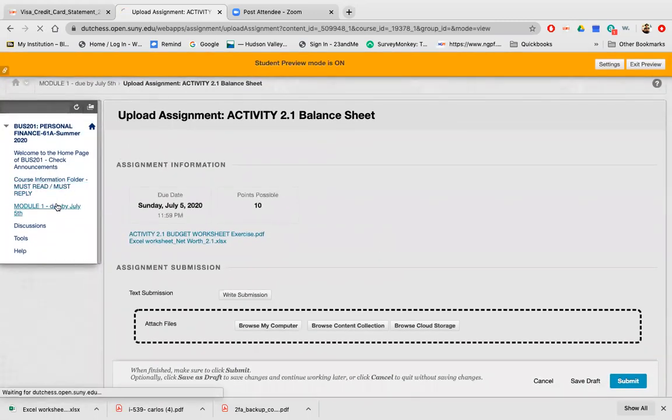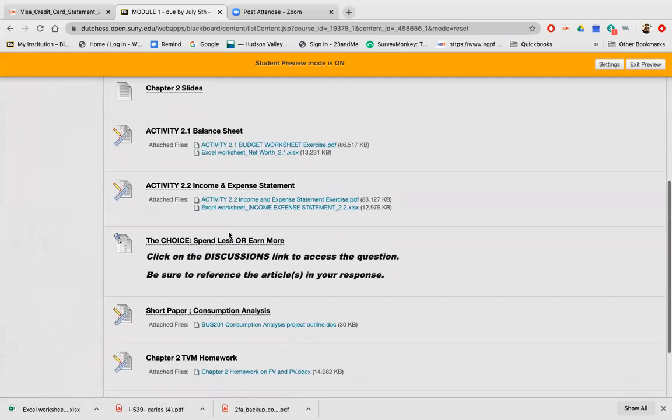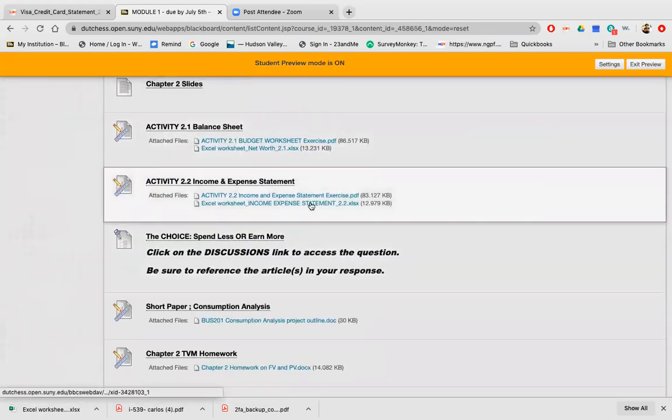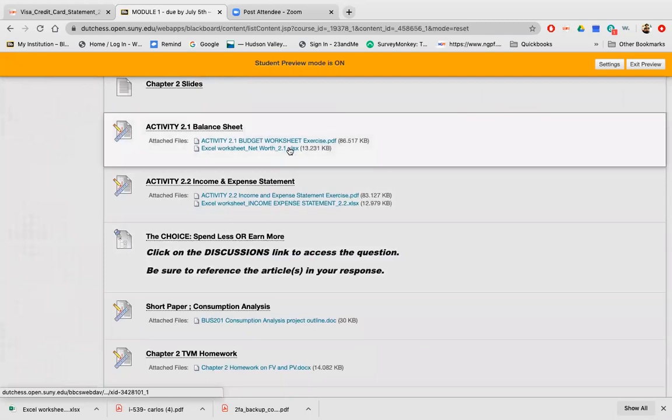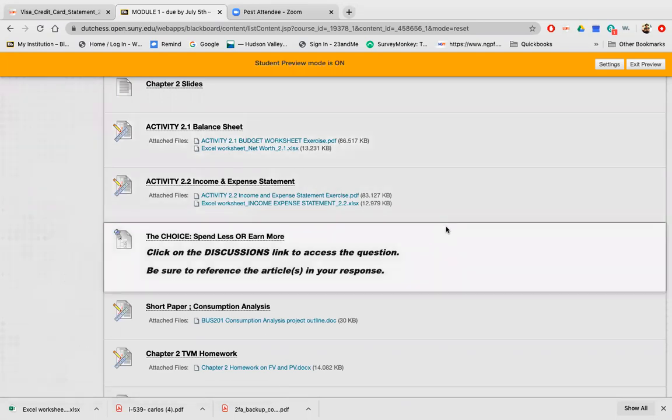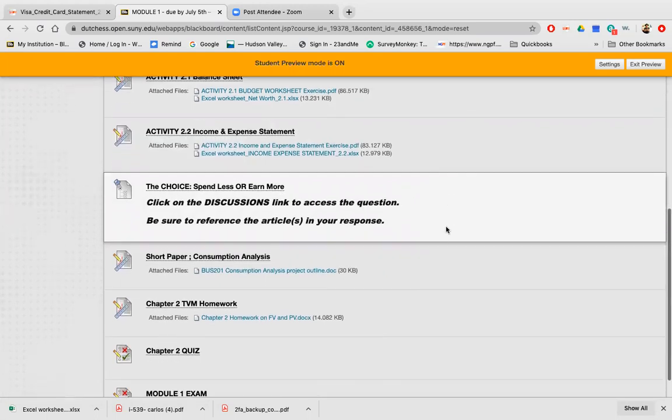And that's important. So for those activities, you must use the Excel templates that I've given you here. Do not send me numbers. Do not send me any of the other spreadsheet applications. I can't open them through Blackboard. So it's an automatic 0, where these are already set up for you to do well, okay? They're not difficult. They're just introductory types of things so you can learn some of the tools that are available to you to do well in personal finance.